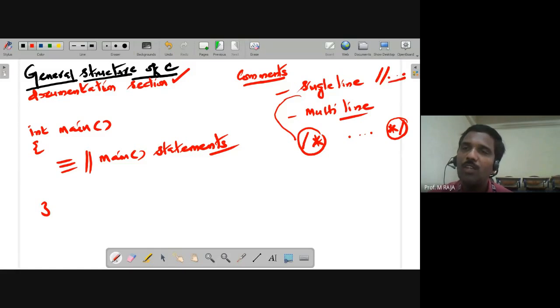Following the single line comment marker, you can provide some comment, the purpose of the program, or the purpose of variables and functions. In a multi-line comment, anything that is enclosed within slash star and star slash is ignored by the compiler. So the purpose of the program can be written using the comment section, right? That is the documentation section. Following this, you can define the header file section, right? Header files.